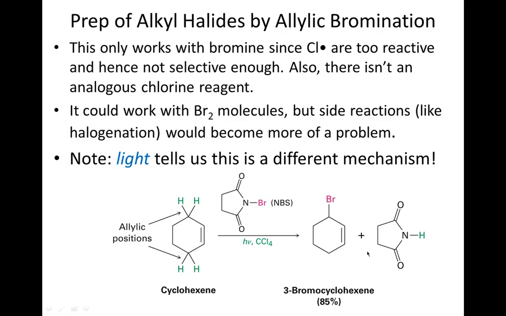Now your other side product out of here, because of the radical process, is succinimide, and we'll just have to get rid of that as a side product. And incidentally, if you were using NBS in a synthesis problem, remember I told you that you can use molecules whose carbons are not going to become incorporated into your product. Well, these carbons in the NBS end up over here, and that's not in the product. So you could use this molecule to manipulate this molecule if that was part of your problem, with no consequences.